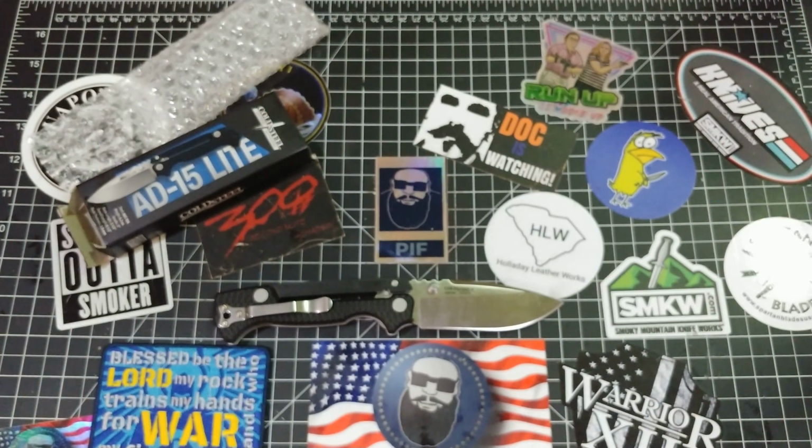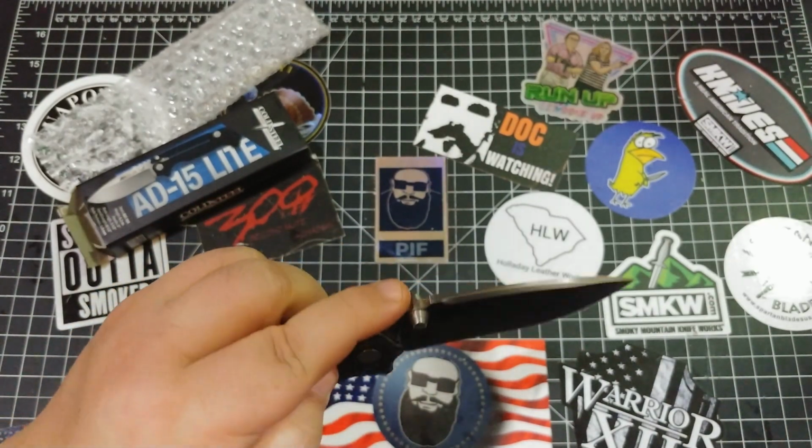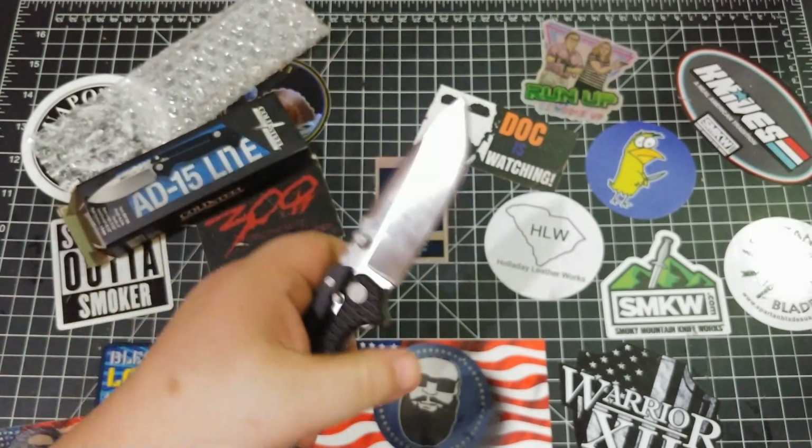I haven't tested it super exclusively or extensively, but when I did, it didn't fail at all. And I don't feel like it's a huge downgrade from their S35VN. Maybe they're not doing S35VN as well as their Austin A. I don't know. It's not a huge downgrade. Let's just keep going on this. I'm not going to speak blasphemy or anything like that.